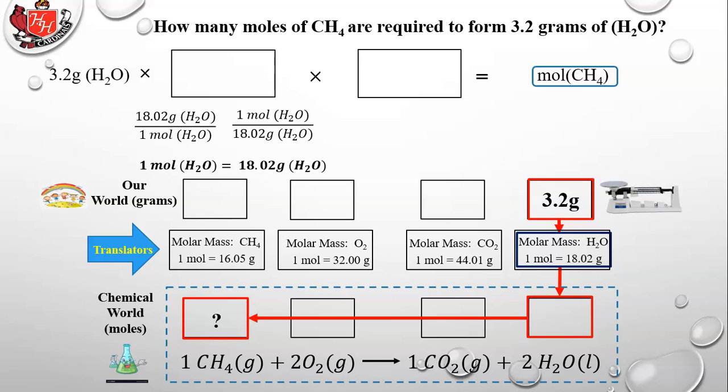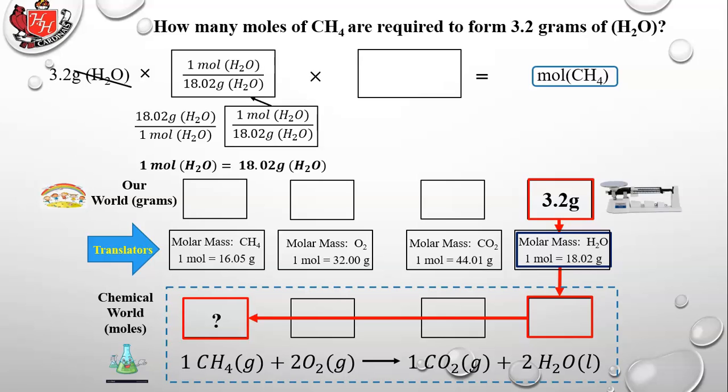Pause the video and think about it if you need to. Okay, I'm going to go ahead and show you. It's that one. So we're going to go ahead and put that one up here. So why is that? It's because 3.2 grams of H2O is up on the top. Remember, if there's only one level, it's on the top, the numerator. And then you have 18.02 grams of H2O down on the bottom. Now, all we're doing now is canceling units of measure. We're not canceling numbers at this point.